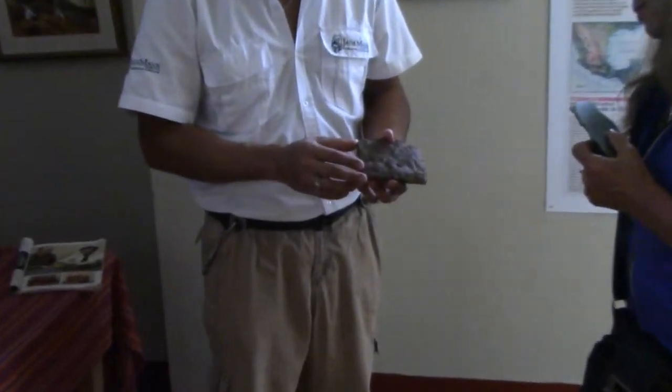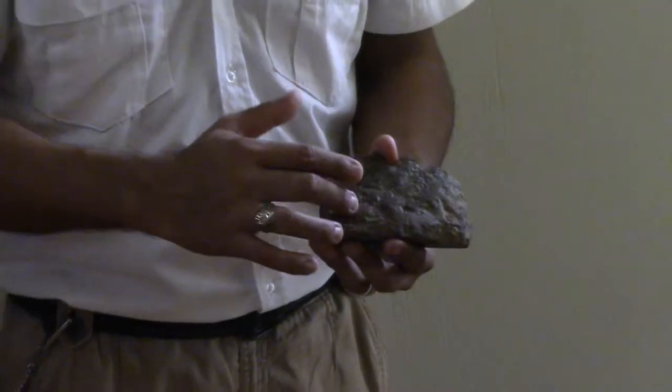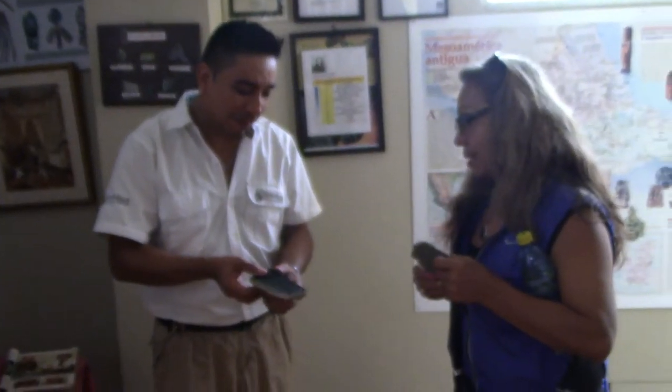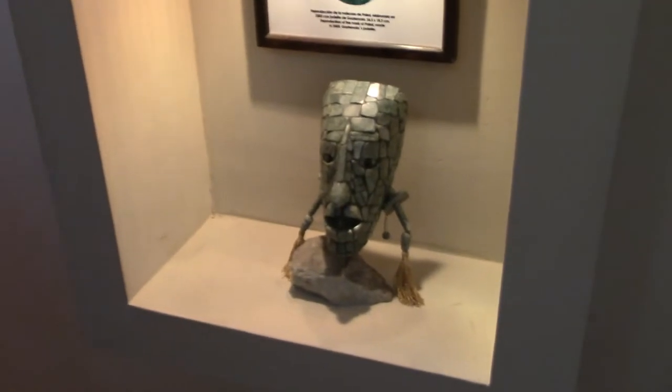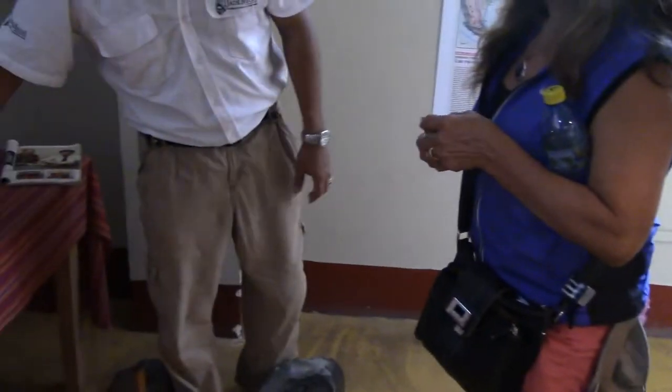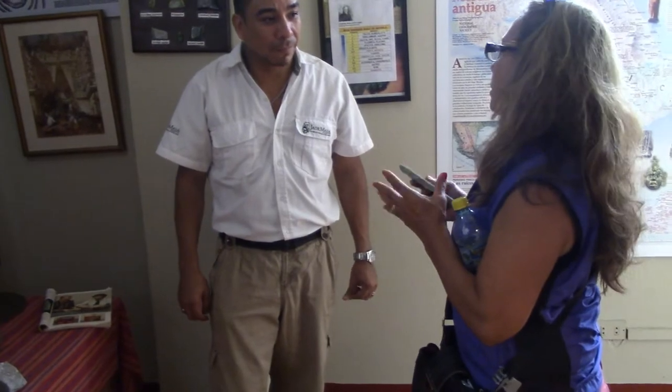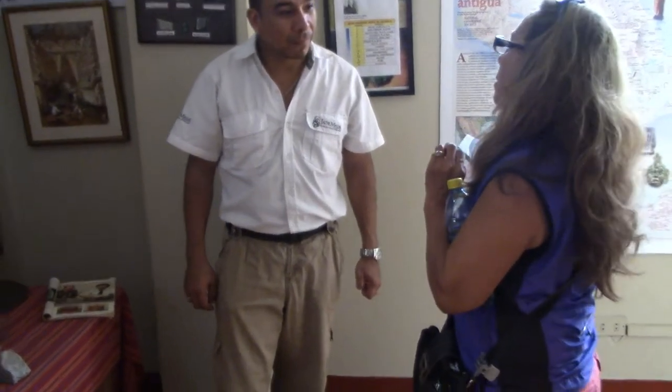Sometimes it's difficult to find. That's real jade, because it looks like a regular rock. And the jade is underneath. Yes. When we break it, we see the color. So people who would know, they know that this rock is jade underneath. Now, somebody told me that there are different qualities, just like gold, better qualities and not so good.